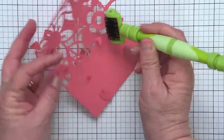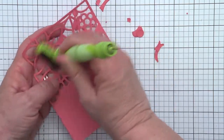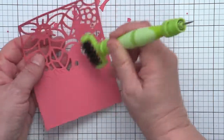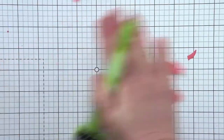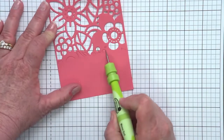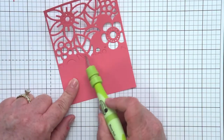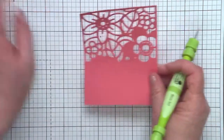Okay, so we've got just the top portion of our die cut. I'm going to do the same method, get all my little chads out. Not necessarily taking time to do all my little dots, but they kind of fall out. Okay, so now you might look at this and go, okay, Kim, but what's the deal here? You've got these little dies that are half cut. That doesn't look so great.